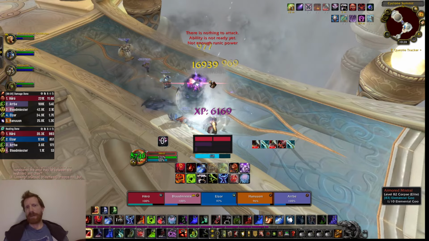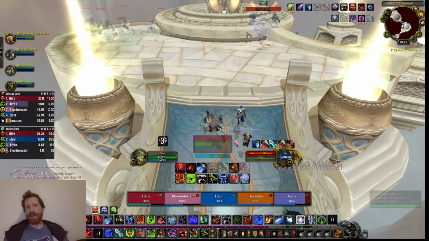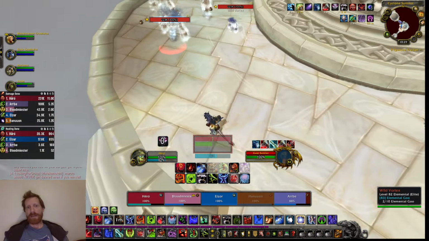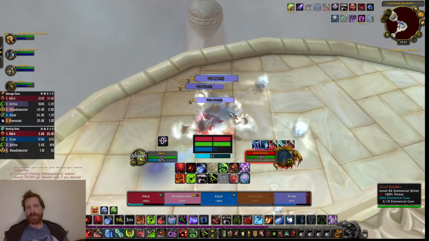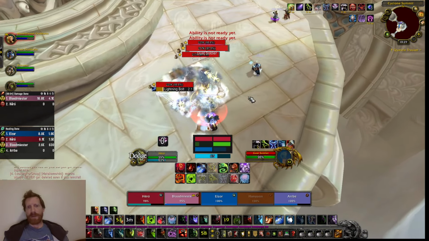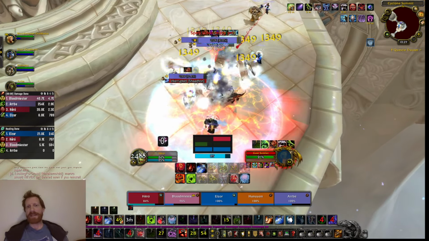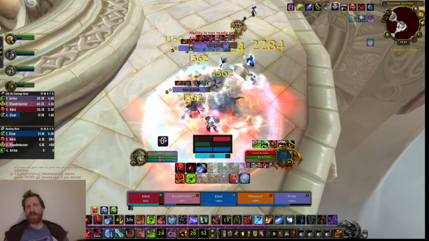One tip for you guys going forward is if you're in a pack and your diseases are going to run off, what you can do is, oh, I'm just going to put my buffs back on. Sorry, guys. I'll talk about it in a second. Get D&D down. You can just cast Pestilence again, and Pestilence will reapply all of your dots.